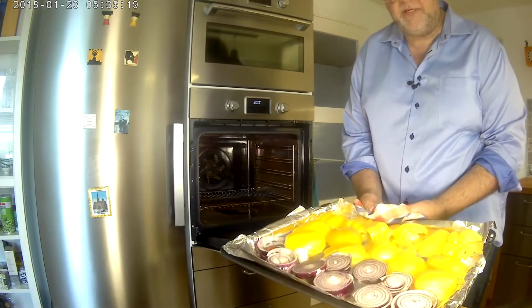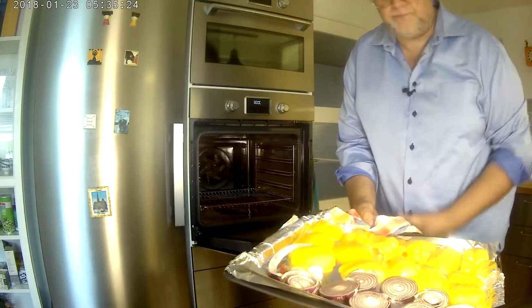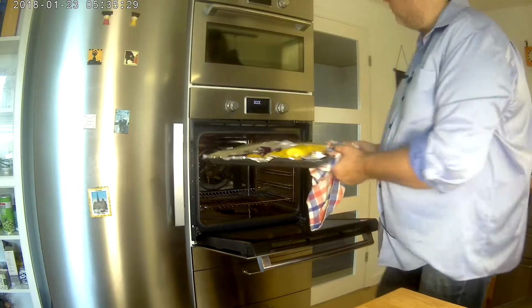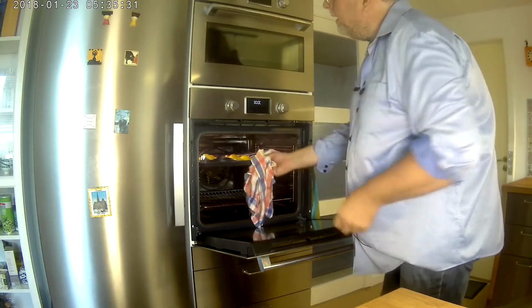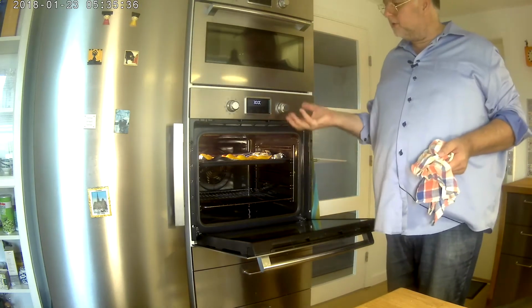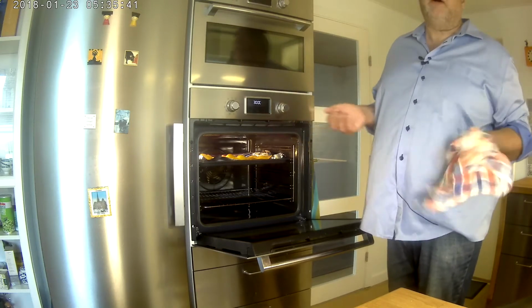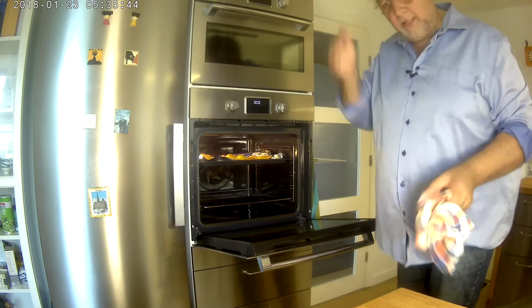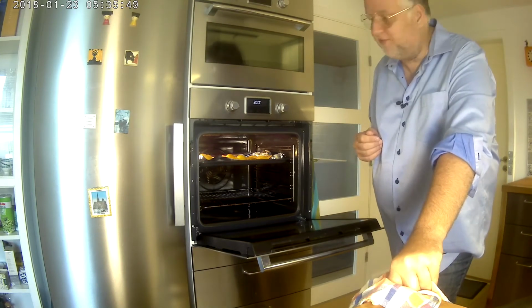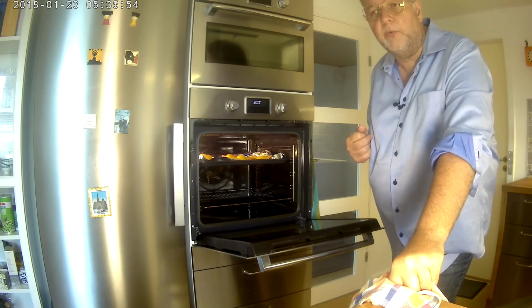Roasting the bell peppers in the oven, and the onions, garlic, and a little bit of chili. I put it under the grill, the griddle I think you say in England, on the second highest level, and the strong red burning heat from the top acts a bit like coal in the barbecue outside. You could obviously also do it outside on the barbecue if you have one. That would give it a much better flavor and stronger taste, but this works also very well, especially when you do it in the winter.